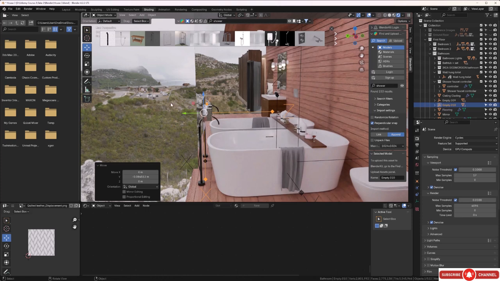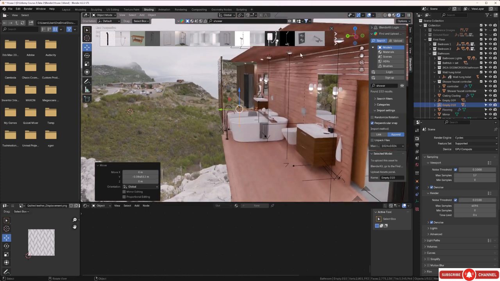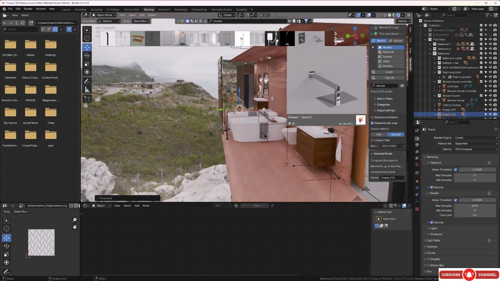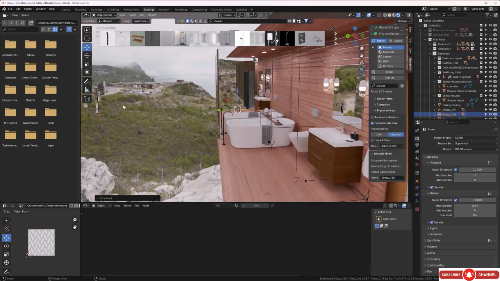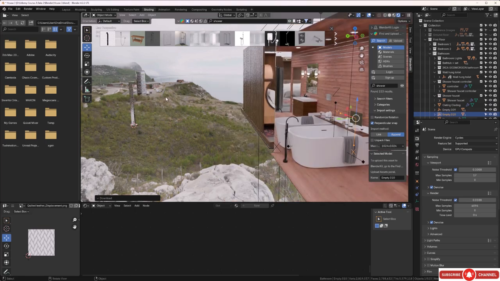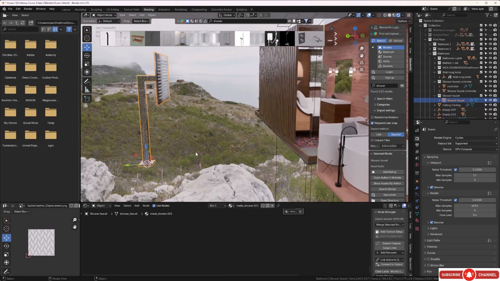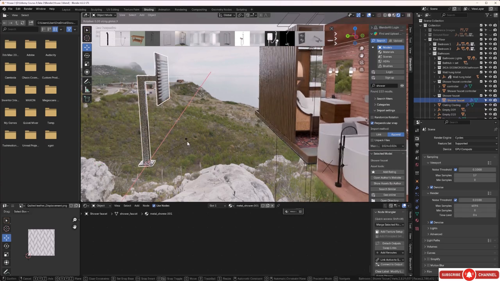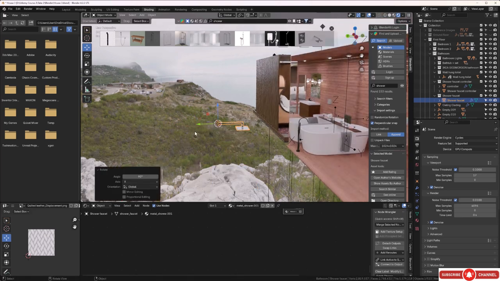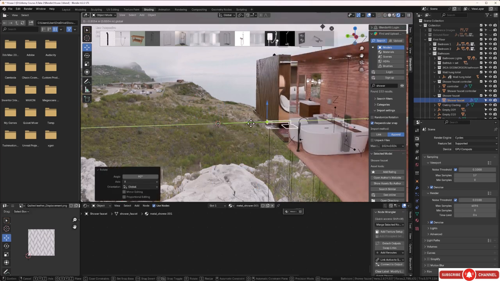And now I'll go ahead now, I'll bring in the actual shower head. So I'll grab this one, and there we go. So this one again doesn't have an empty, but it's only one component, so that doesn't really matter. We don't need an empty for one component. So I'll go ahead and rotate down the X, so RX90, enter, and then I'll go ahead and bring that in as well.